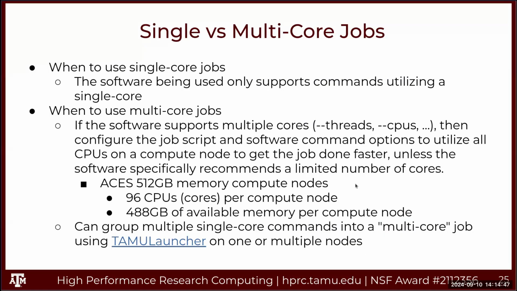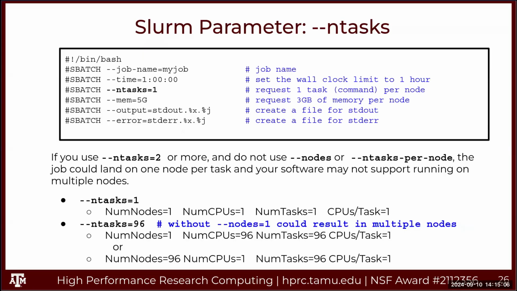We also have a tool called tamulauncher. This is a way you can take hundreds or thousands of single core commands, run a single job, and this job will distribute each of these commands across one or more nodes. So in task, again, this is basically what I said earlier. Make sure you use nodes or ntasks per node.